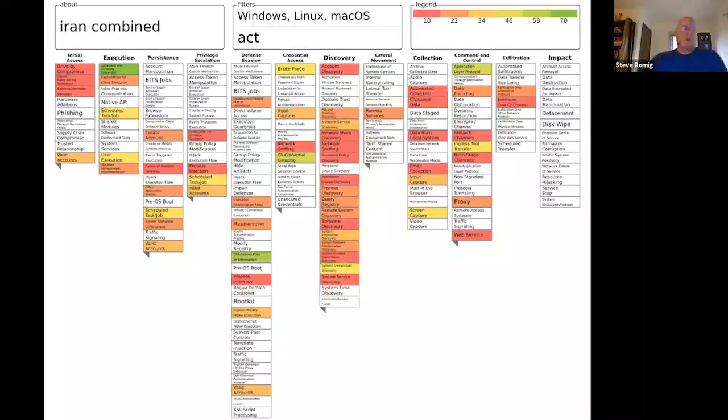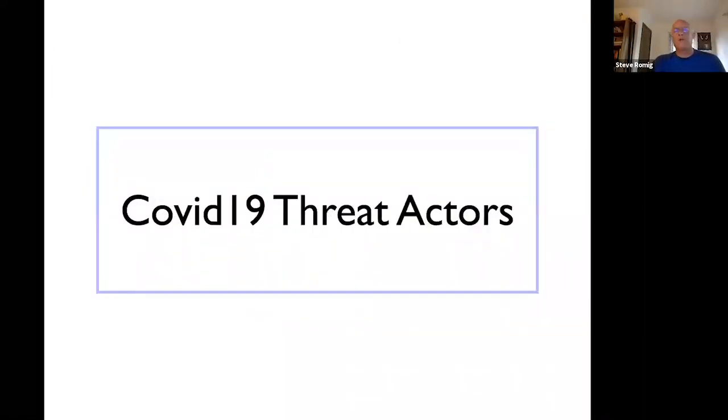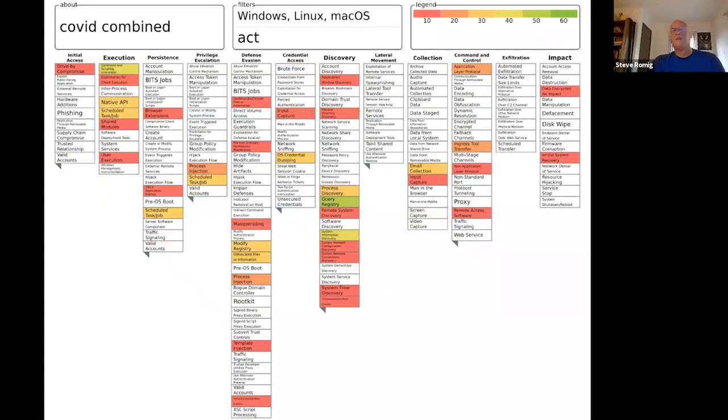And of course, you could do things like combining the ransomware analysis with the Iranian analysis. I did a similar thing with COVID-19 threat actors and came up with this map. So they all look a little bit different, but it's the same idea. We're just basically looking at what the common techniques are. You could imagine going through and doing a deeper analysis of all of the different threats that we face over some period of time, and mapping these all together in a kind of a master frequency map to try to figure out what the biggest concerns should be.